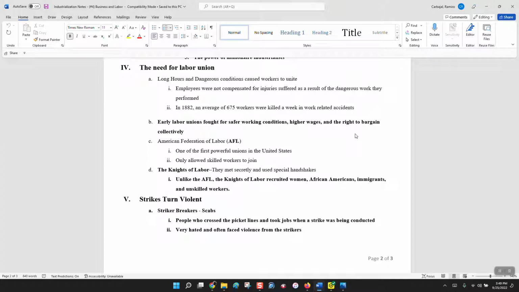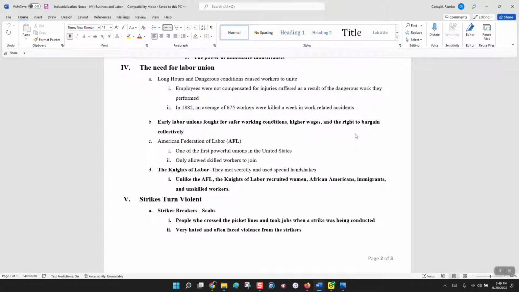If another individual worker went up and said, "Hey, we need to get a raise so I don't have to send my child to work," you're fired. Get out of here. If you don't like this job, I'll find somebody else who does. So as individuals, they had no power. Only collectively together would they have it.